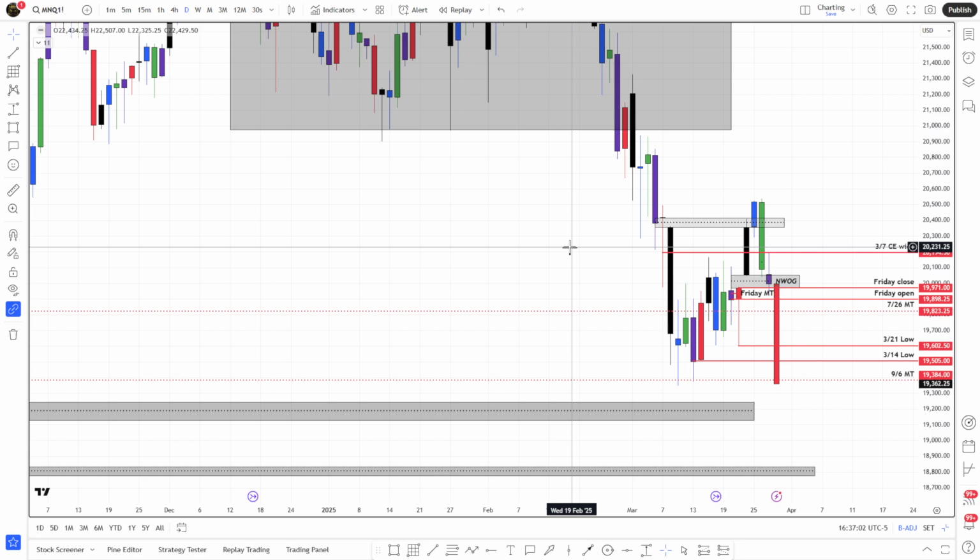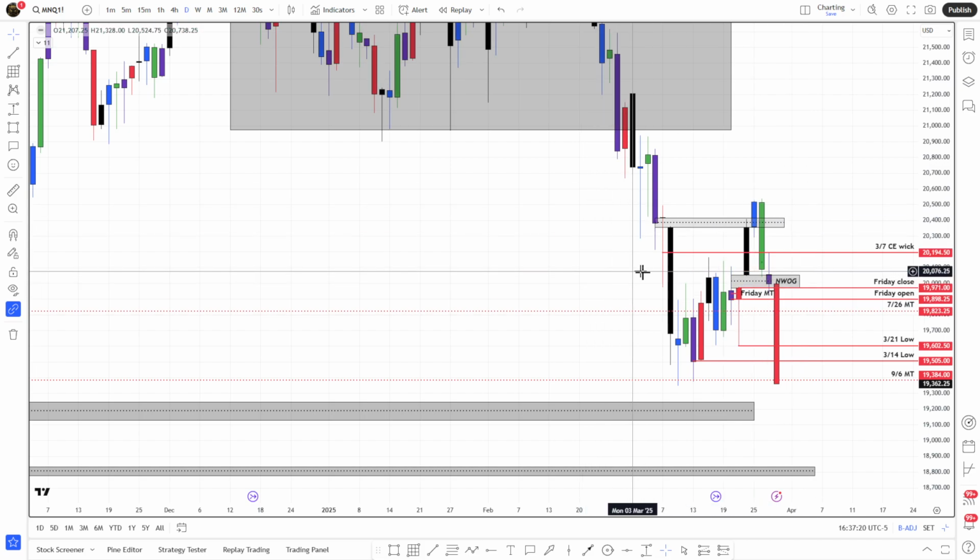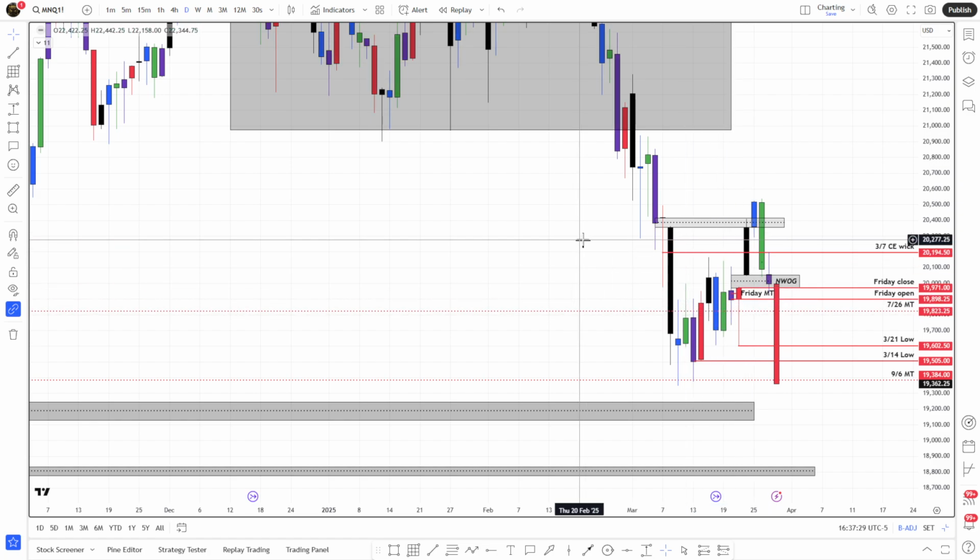And so that's probably one of the only other things that I probably work on the most. My higher time frame ideas are usually pretty accurate. Sometimes I'm a little early. And so sometimes you just have to limit expectations when you're not getting the follow through that should happen.